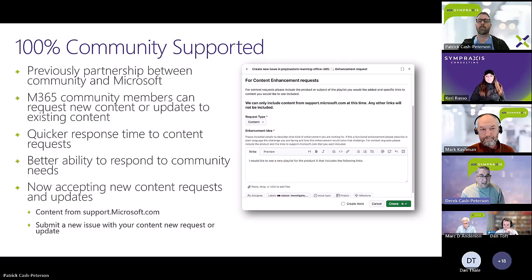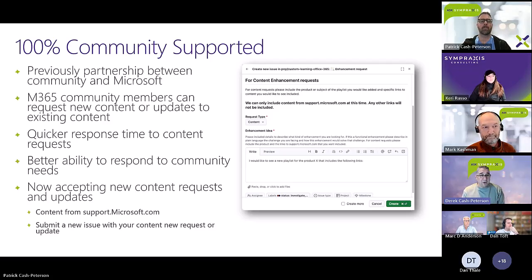But at the end of the day, they were in charge of any and all content that came through, including all the translations. The problem with that is that it became a challenge sometimes to get content updated in a timely manner from Microsoft folks. And that led to maybe like a year or a year and a half between major content releases. And that's not really something that we were in control of.